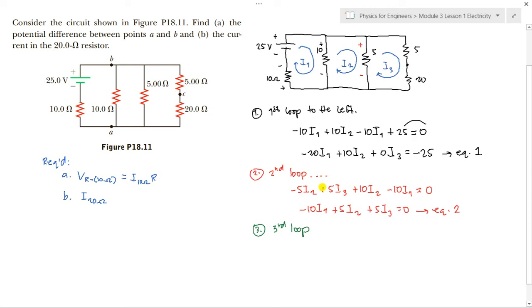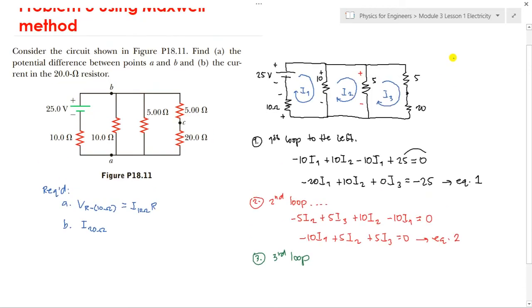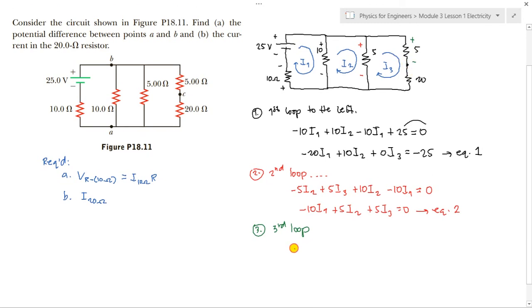So, for the 5 ohm on the right, only I3 interacts. So, here, this would be the positive terminal, negative, so there is a voltage drop in accordance with the direction of I3. So it will be negative 5 I3. For the 20 ohm, I3 still interacts and still a voltage drop based on the sign of its terminal. So that will be minus 20 I3.